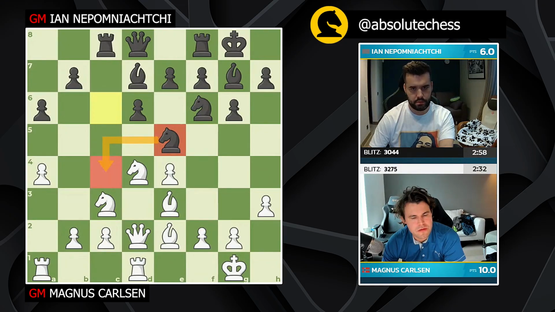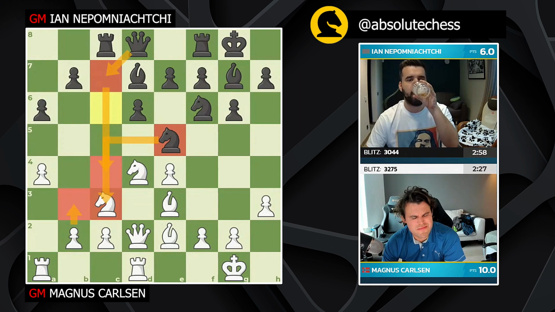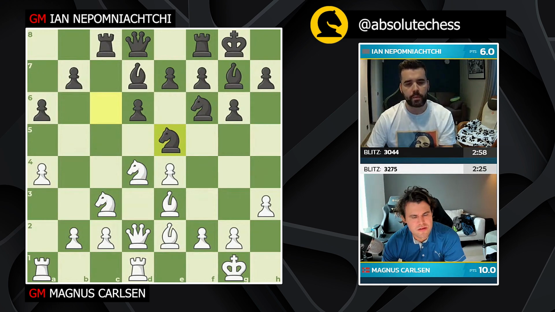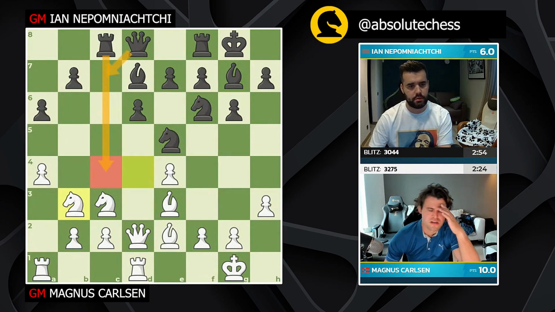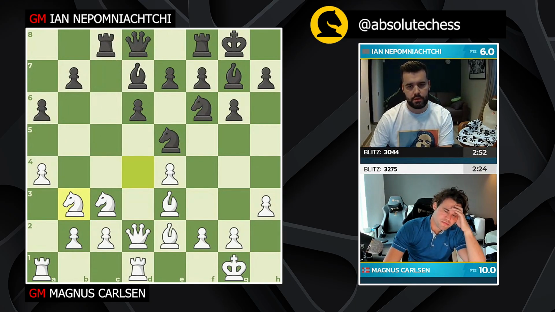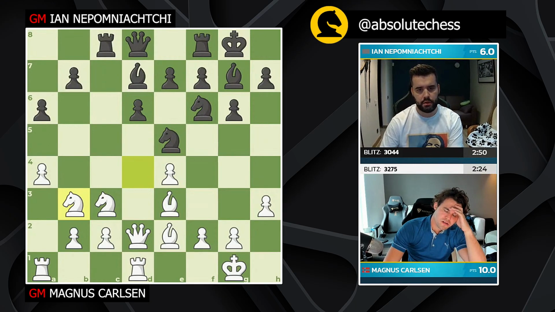He goes knight e5 to c4. All right, so white can stop that with b3, but I guess then queen c7 is annoying, attacking the knight on c3. So let's see how Magnus is going to deal with this. He can also allow knight c4. It's really not a big deal, but then black gets the rook to c4. He can double and even triple on the c-file. So I guess that's what Jan is going for right here.